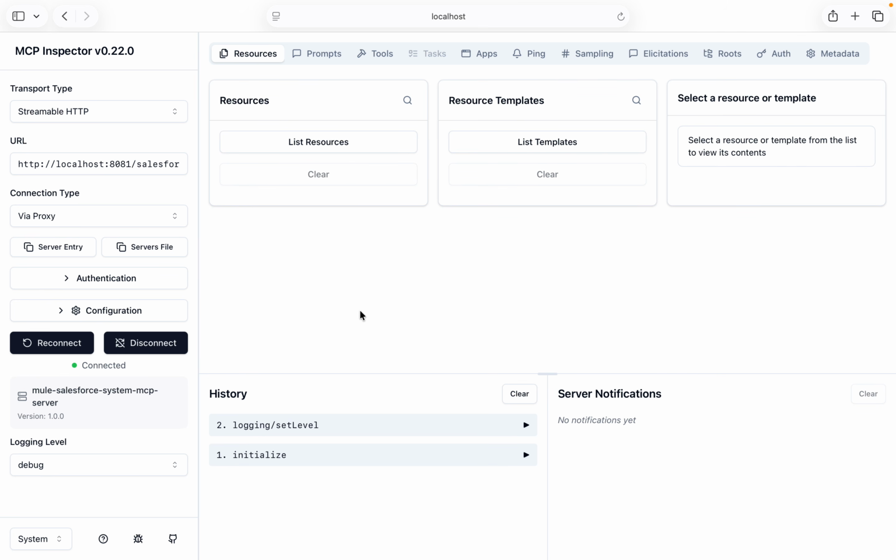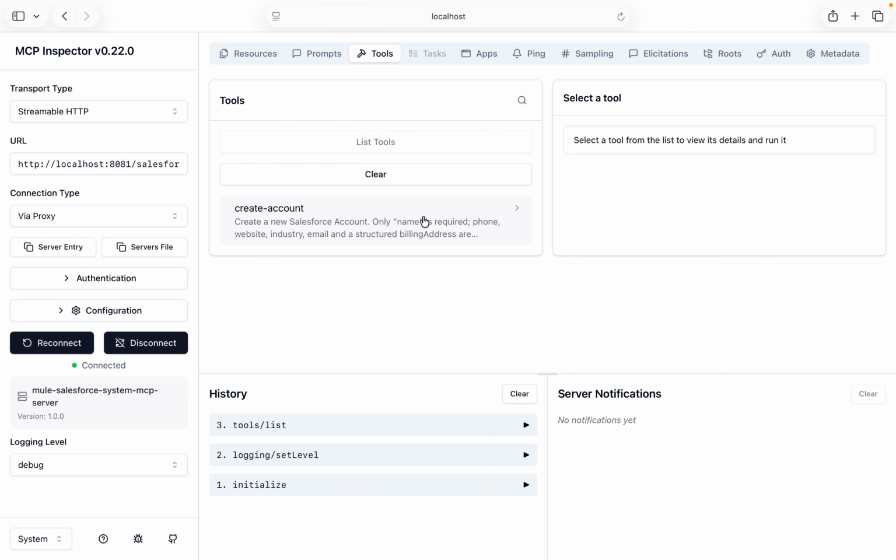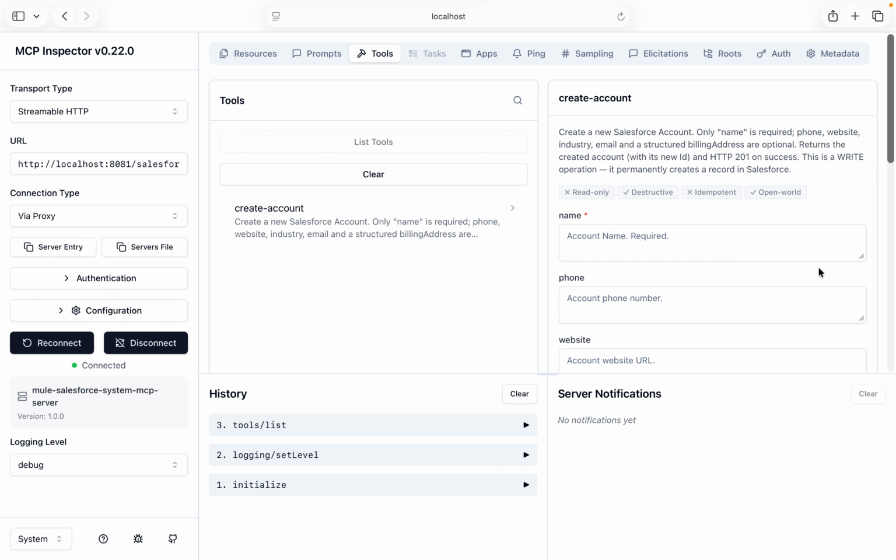Now I want to see the tools associated with this particular MCP. I will go to tools and list the tools. So this is the tool available. There can be multiple tools, but right now we are working with a single tool. Click on this, and it shows what fields are needed. Here for name, I will give something like JNJ Industries.